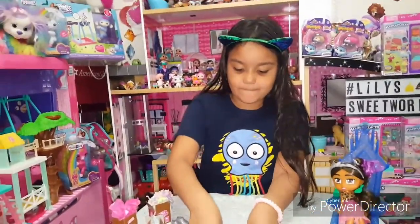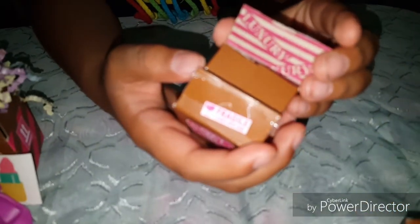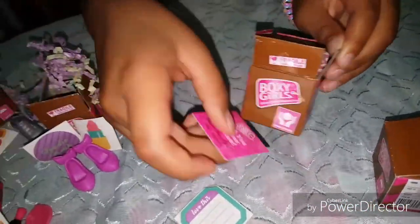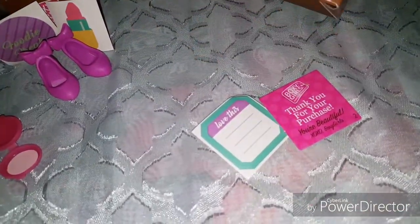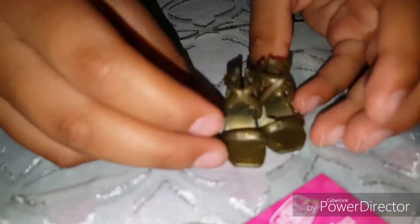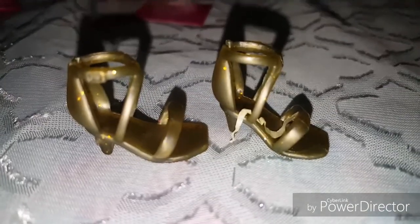Okay let's get to the next box. I found one — ooh, look how pretty! 'Luxury.' So I guess those are probably like super rares. 'Thank you for your purchase, you're beautiful.' Golden shoes! Look how pretty those are — so those have to be like the rare boxes, that's why they're different. We got the tiara from the big one and now we have these beautiful golden shoes to match!